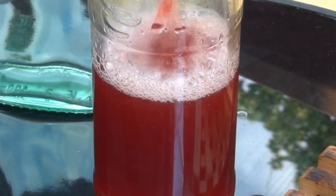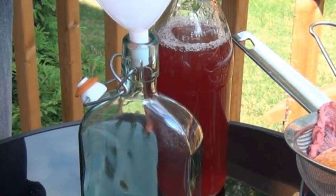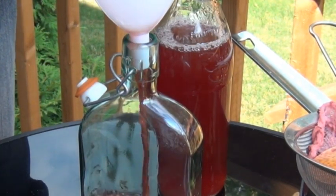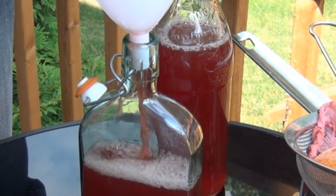Then you want to put it in bottles. Make sure it's the type of bottle with a swing top lid, or if you want you can use a plastic recycled bottle with a screw top lid. It's also really important not to fill these more than two thirds full because there's going to be a build up of gas while they're fermenting. If you fill them right to the top, the gas won't have anywhere to go and when you open your soda it'll fly out.